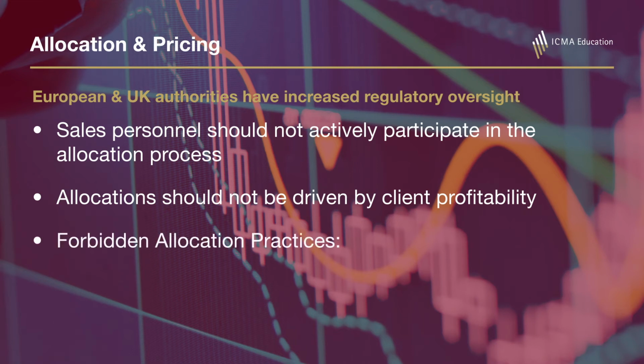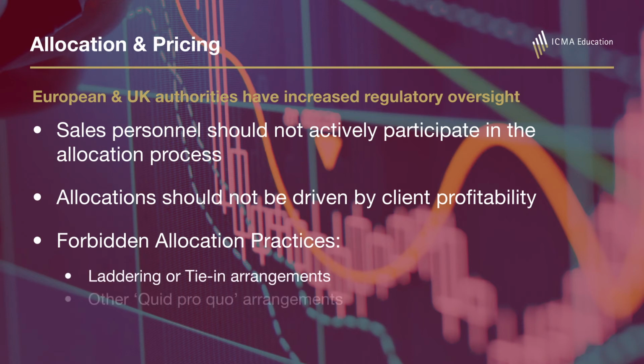Forbidden practices there include laddering, other quid pro quo arrangements, and any spinning arrangements. So basically, if you take the first point of laddering, what the syndicate desk shouldn't do is make tacit agreements with an investor to buy additional bonds in the secondary market in exchange for getting a good allocation in the bond issue that is being announced. And there shouldn't be any other sort of quid pro quo arrangements there. And on the last point there, with regards to spinning, allotments shouldn't be conditional upon any other compensating benefits.